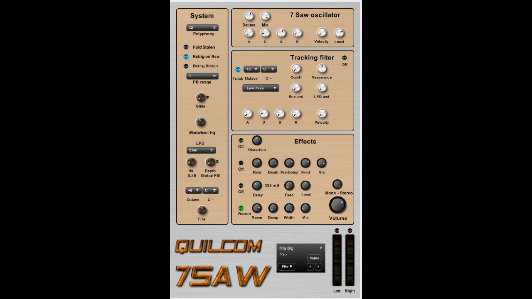Hi, my name is Rex Basterfield, and this is a quick demo and operation user guide of my Quilcom 7-saw synthesizer. The design is based on the Roland JP8000 super saw section, the oscillator, which was analysed in great detail by Adam Szabo.